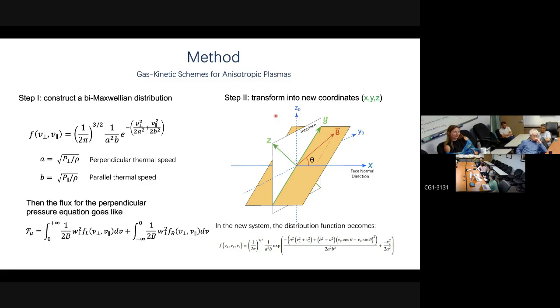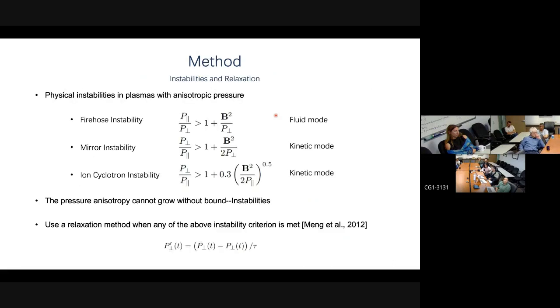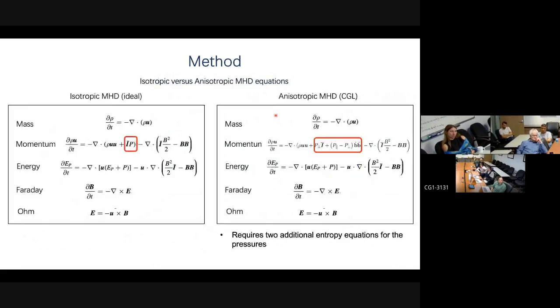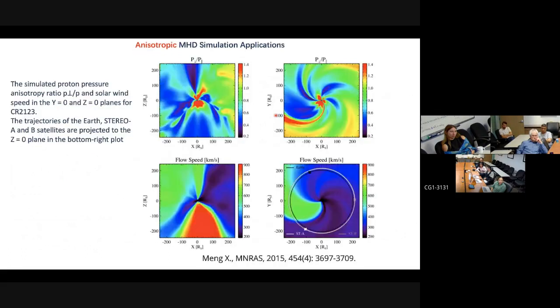Other questions? One from online: how is the Bifrost code? You said they implement the pressure anisotropy, but they're not using the gas kinetic scheme. No, they are using Rusanov and HLL most of the time. We are solving basically the same set of equations, but they are using a different flux function, instead of using the distribution function to get the gas-kinetic flux.